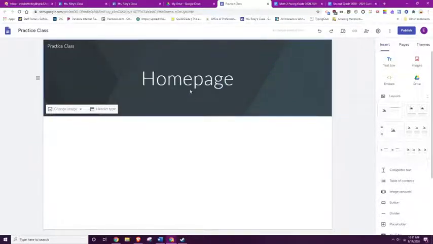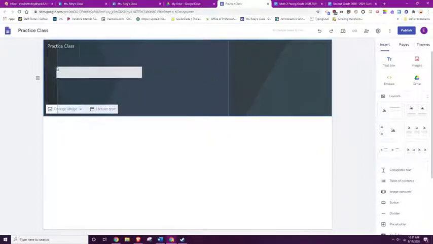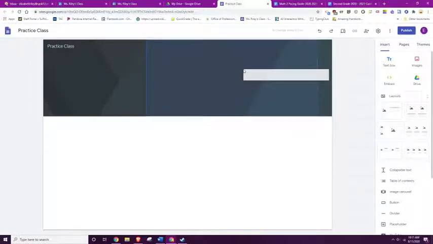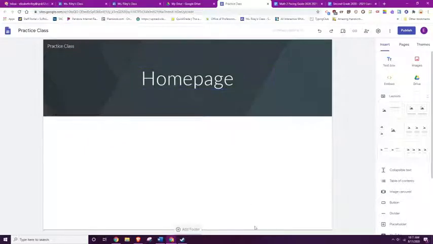These little dots, it's hard for you to see on this color, but if I move my mouse right to the middle, it kind of turns into this star. I can move where this is on the page. So if I want it more to the side, or more to this side, it'll allow me to move it around a little bit.